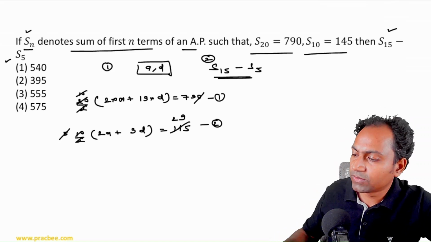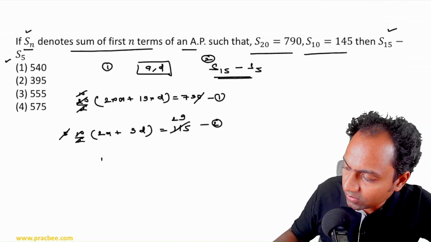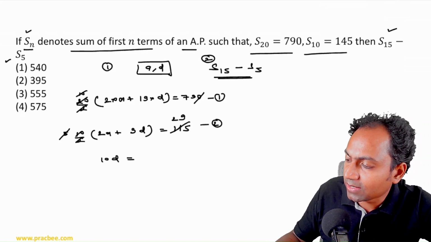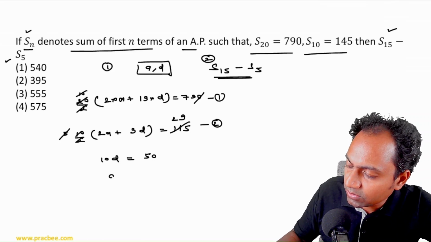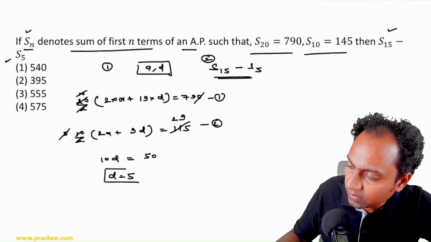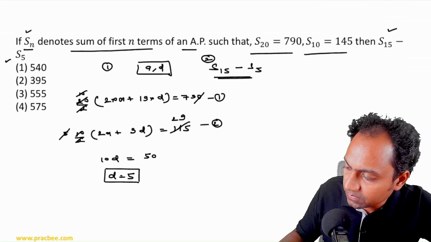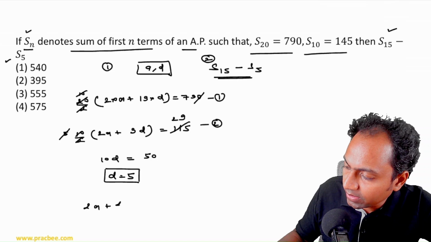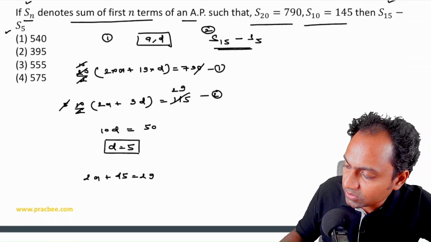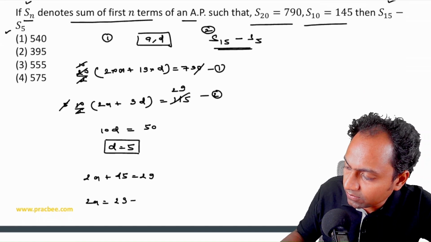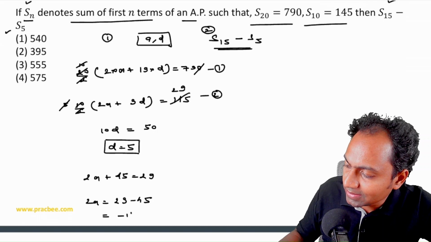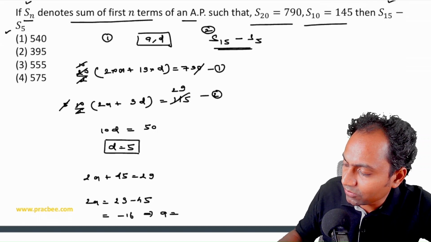I can solve both of these equations by subtracting them. If I subtract them, what I get is the value of 10D. And you can see that if you subtract, 9 will go away. The answer will be 50. So the value of D comes out to be 5. We can substitute this value in the second equation. So this becomes twice of A plus 9 into 5, which is 45, equal to 29. If I subtract 45 from 29, I will get minus 16. So from here the value of A comes out to be minus 8.